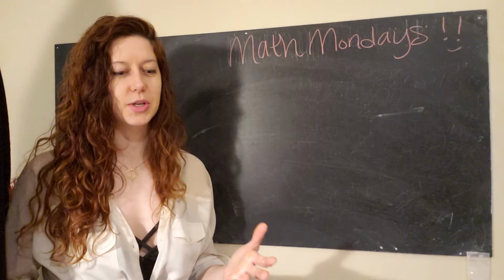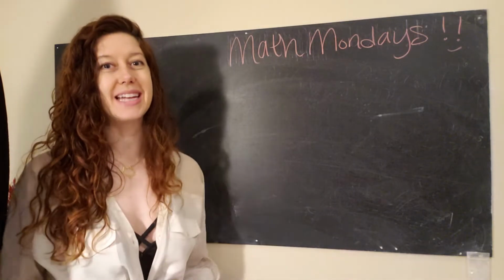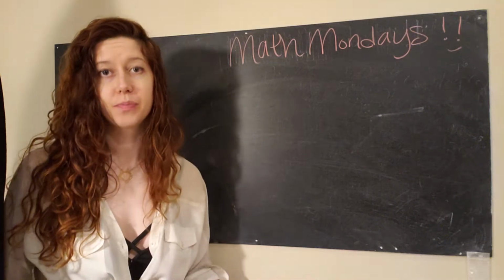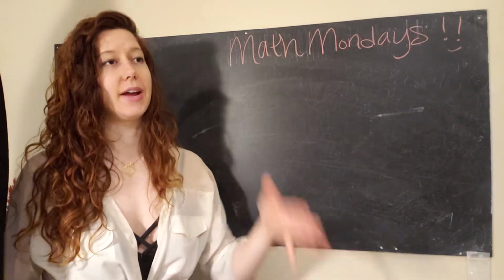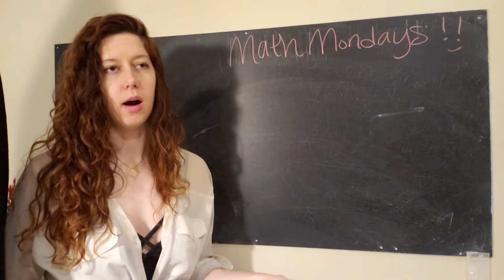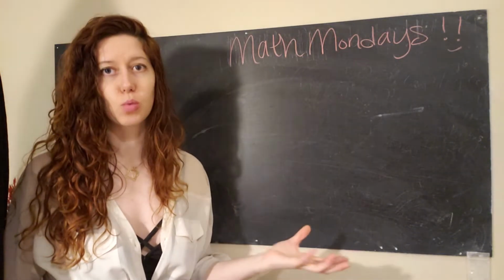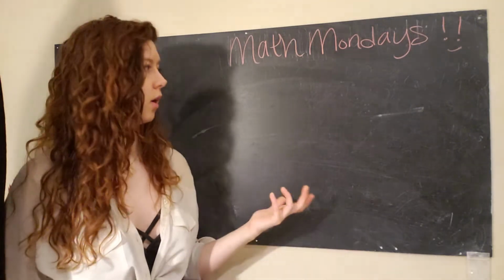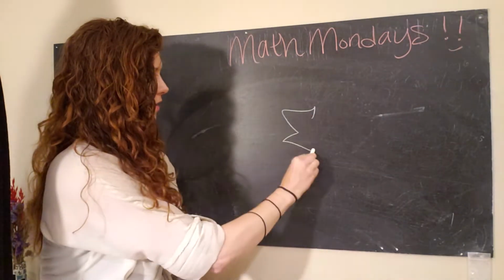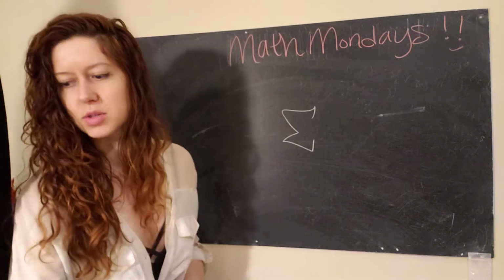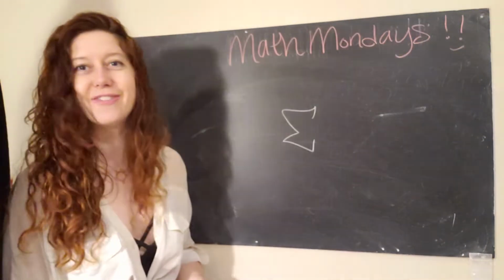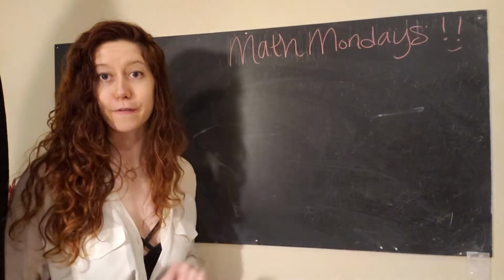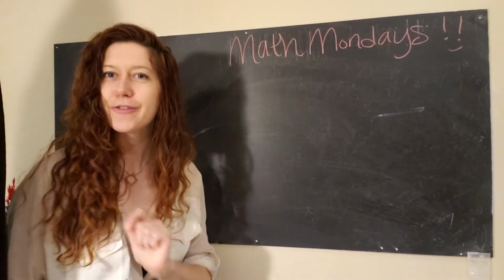So for this episode, we're going to focus on understanding how to represent a pattern in math with an equation, and also how to read the expressions that represent different types of mathematical sequences and series. So we'll dive into this nice little Greek symbol, which is the summation sign, in the second part. In the first part, we're going to focus on building up an equation from a pattern.